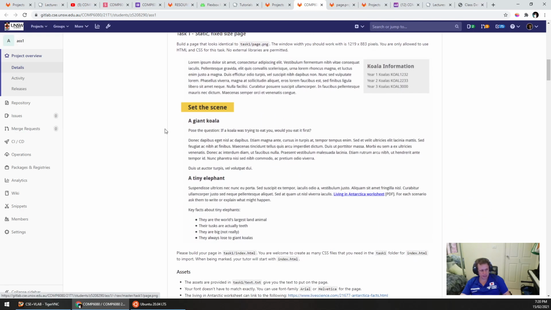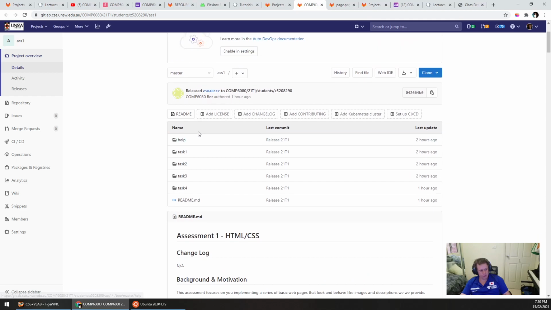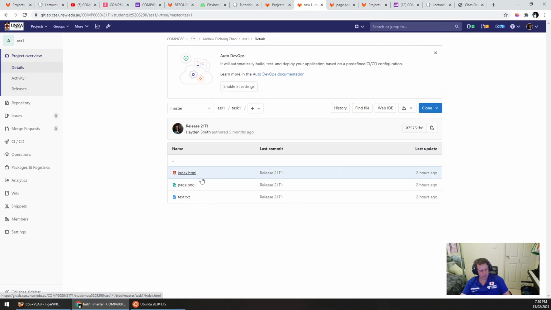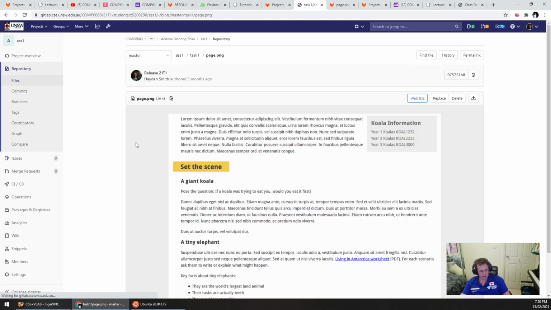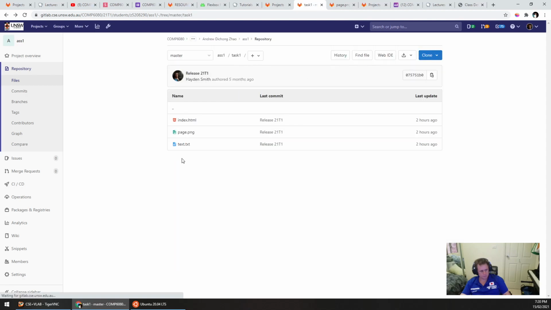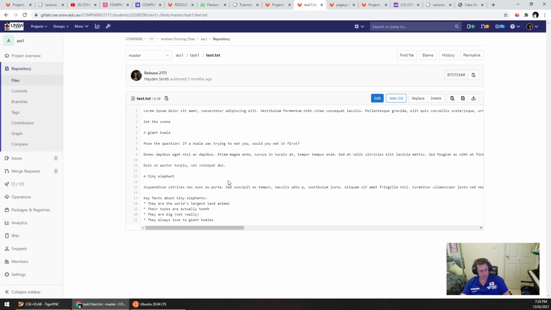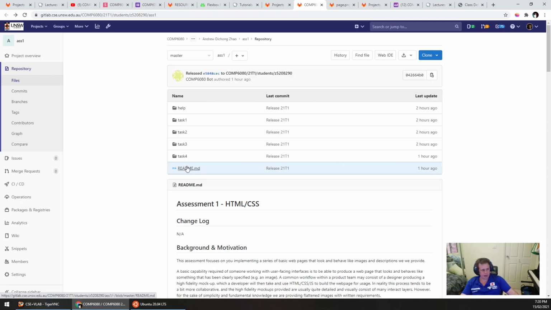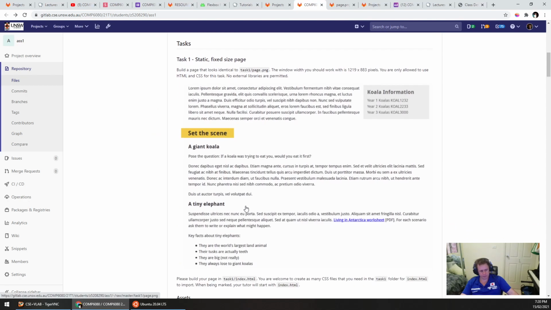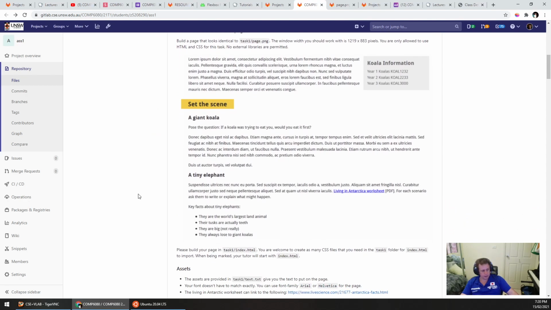Now, before you freak out, we do actually give you assets for these things. In the case of task 1, if you go into the task 1 folder, you'll see that this is the page that you write your code in, the HTML file. This is the actual page we've asked you to build. And then this is the text that makes up that page. All the text on that page is given to you in a file, so you don't have to read it off the screen, which is even harder because it's in Latin. I wouldn't want anyone having to type up Latin. So that's task 1. It's very straightforward.